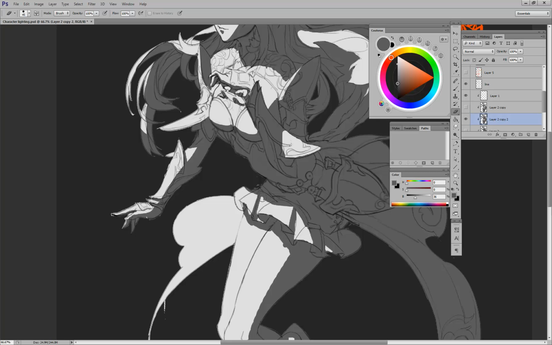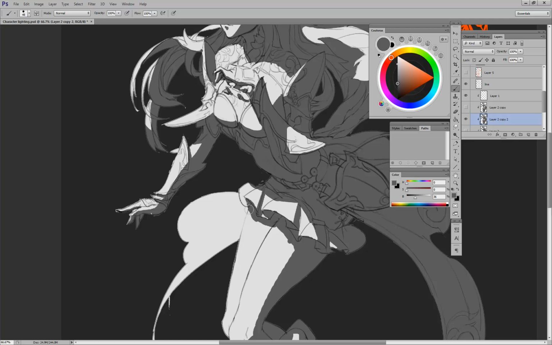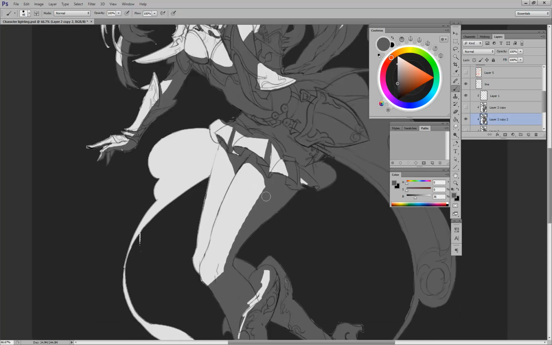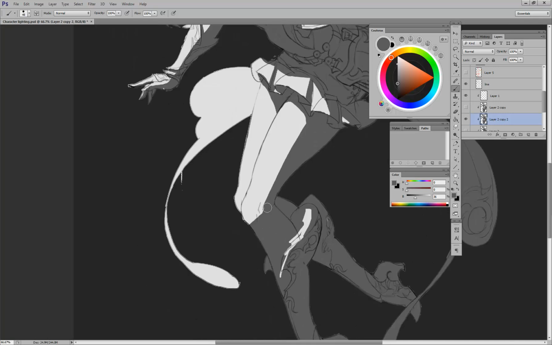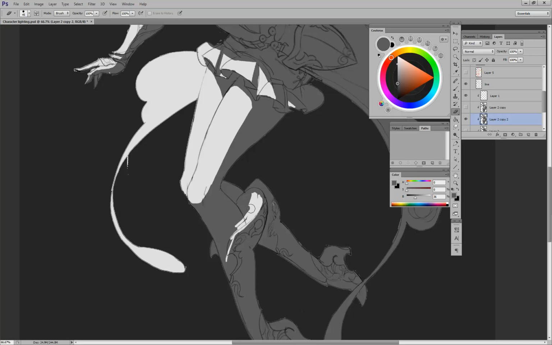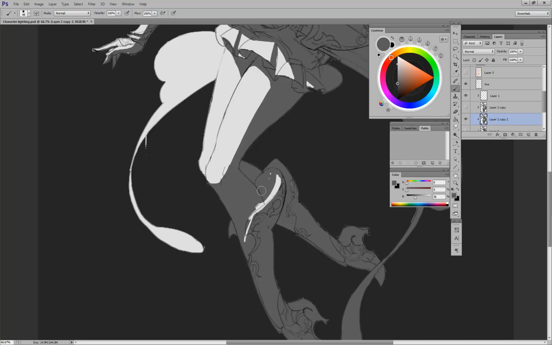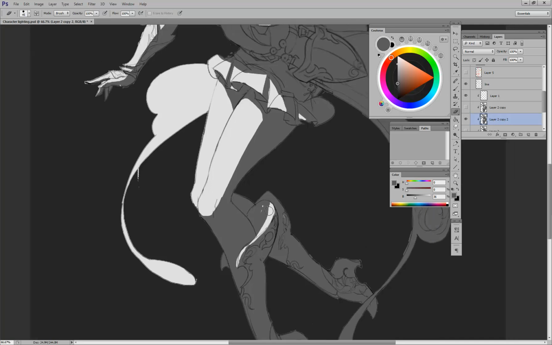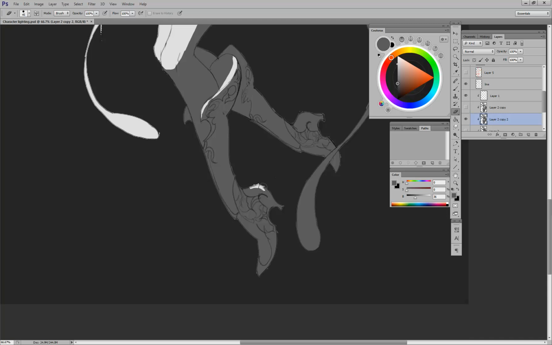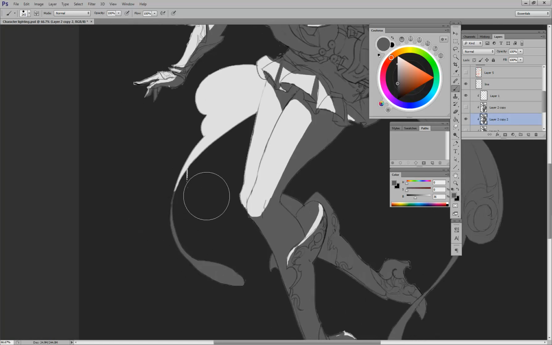Maybe. And the kneecap, also the boots. So still need to think about where it will be illuminated and where will be the shadow part. Also the heel, right? And the skirt.